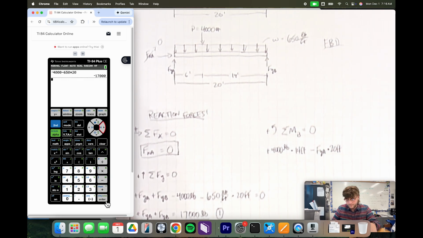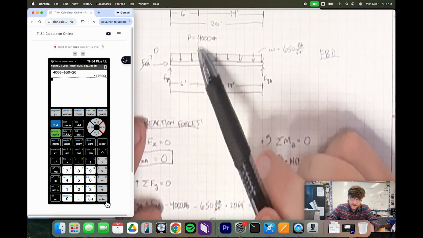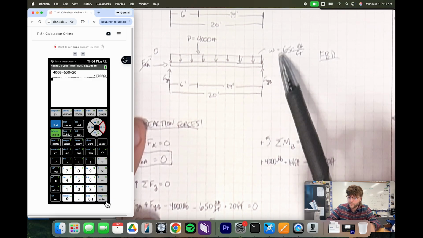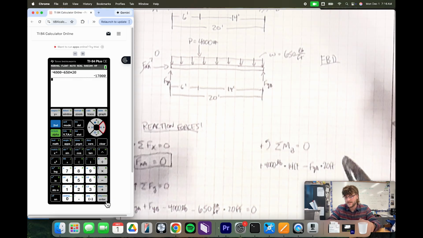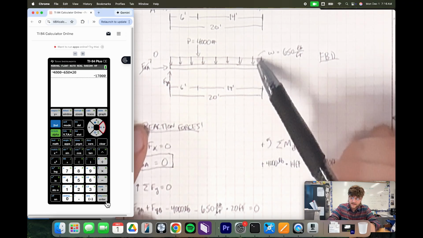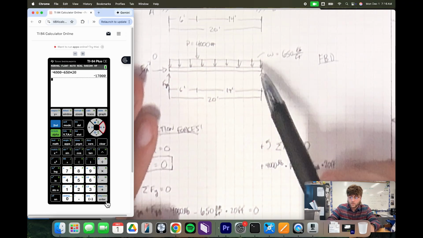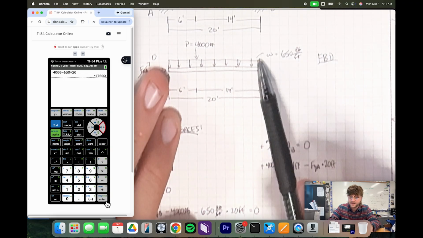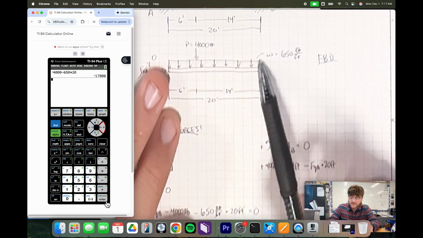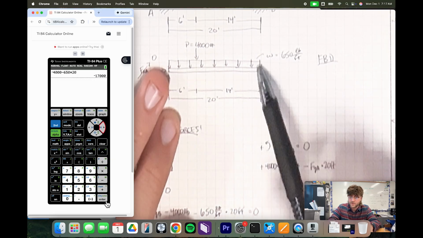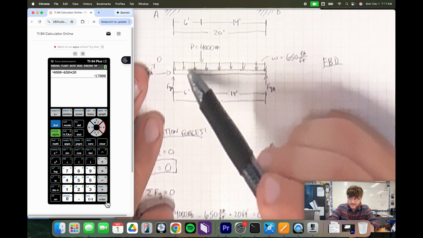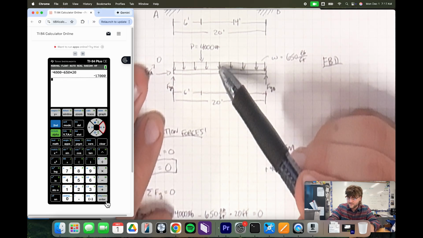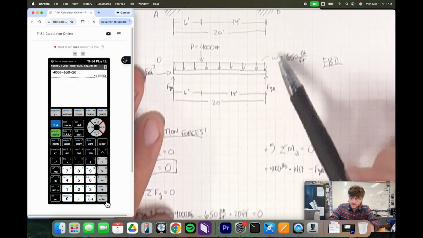All right. Now, in terms of our forces, we took care of this one. We also took care of FYA. There's also going to be that equivalent force from the uniform load. Now, how we determine that: as you can see here, this is a flat line. And so we have to make an approximation for this. If it's a flat line for this uniformly distributed load, we approximate it to be halfway between the distance that it is applied for. Since it's applied for 20 feet, we're going to place that in the center of the beam, which is going to be 10 feet in. And so that's that equivalent force from this uniform load.